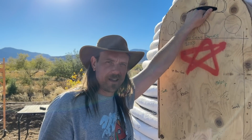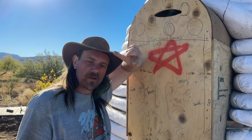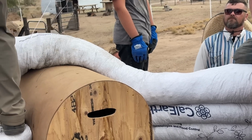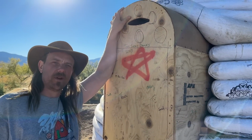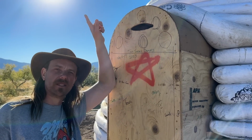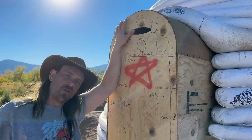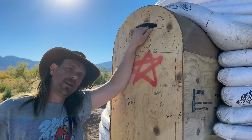Window form time. We're taking them out. It's a little bit more particular, this one, because we have the eyebrow which goes up and over the top. This one comes fully out, so we needed to make sure that it was really well set. We did what we called a mega mix, which was a really high cement mix in the eyebrow, and made it really wet. So I'm very confident with it. It's been about 4 days drying in the desert sun, and I'm feeling good about it.